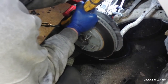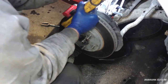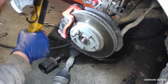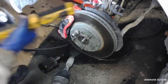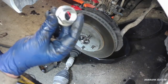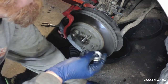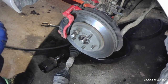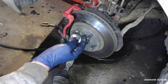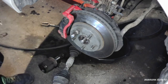And make sure that your axle is engaged and in there. Otherwise, you won't be able to get those started. The new axle came with a different style nut, so we'll have to get the right socket for that. I don't believe it's the same socket. Might be. No, it's not. So let me get the right socket for the new axle. It's probably going to be a 32. And we'll start putting this back together, like I said.